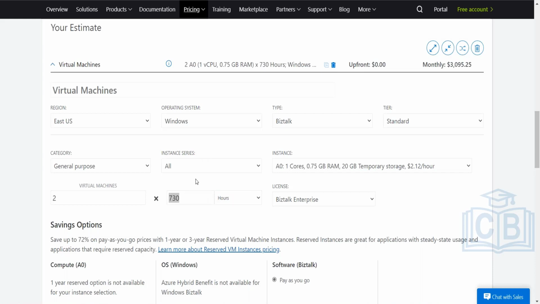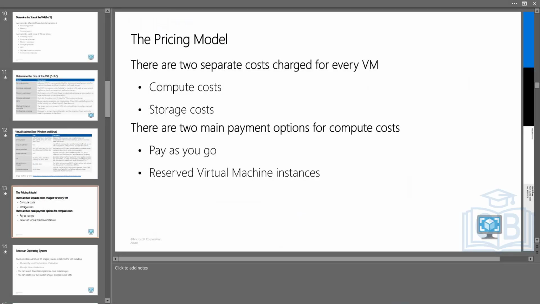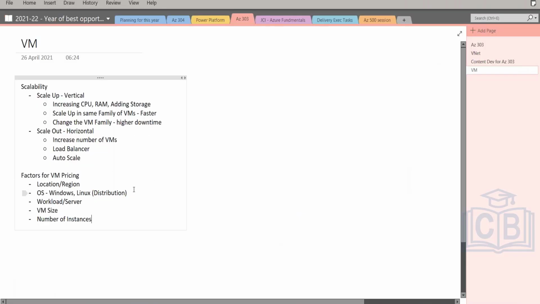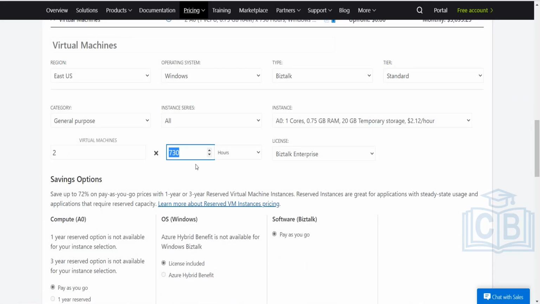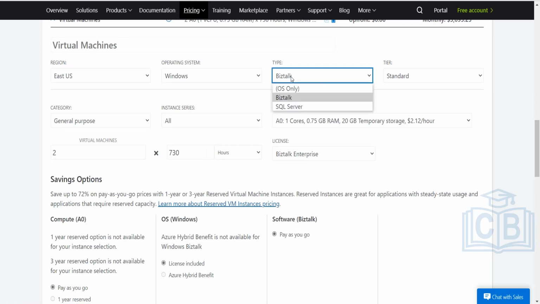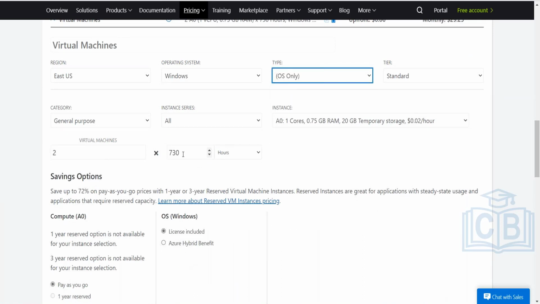Along with this, depending upon the OS that you have taken, the license of the operating system, and whatever workload that you have taken, the license for that will be a primary factor for pricing. Now, since we are looking at pay-as-you-go model, this will be an important factor for pricing over here.